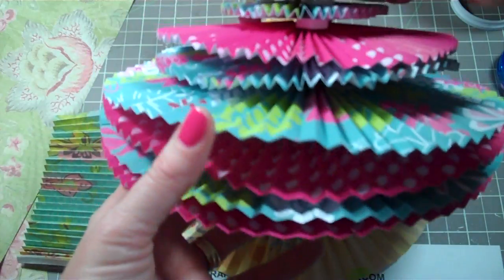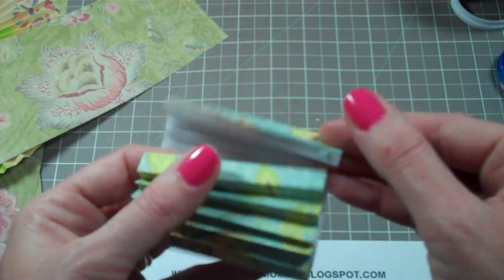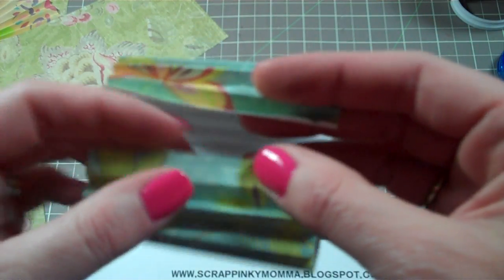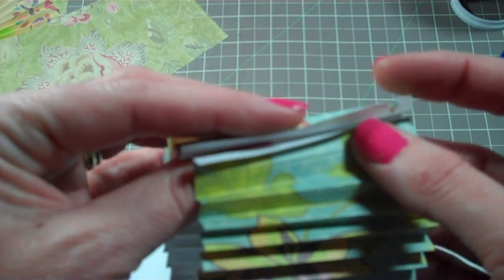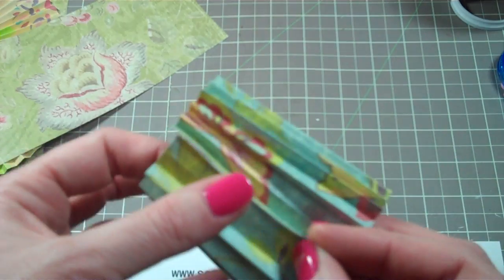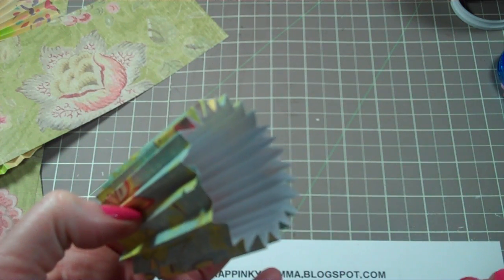Now when you get to the part where you put the pieces together, that is the tricky part. You really need to pay attention here, because it just won't lay right if you fold it wrong. Don't put this end with that end, because then it sticks up like that and it won't lay straight. What you want to do is lay them in each other so that the folds go together and you can't see where the fold is. Make sense?